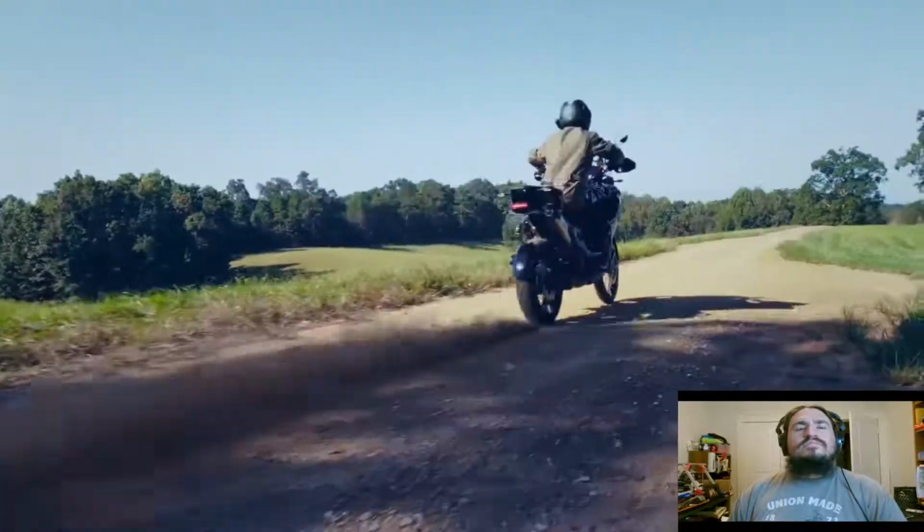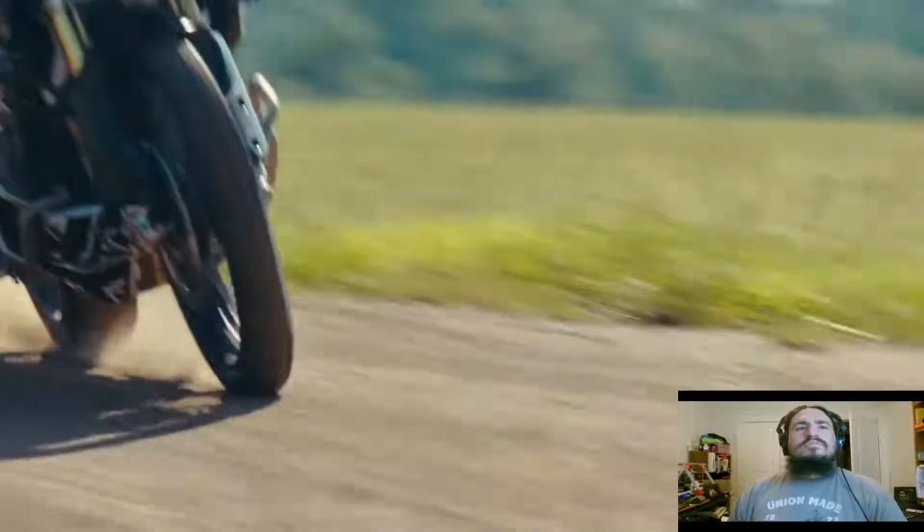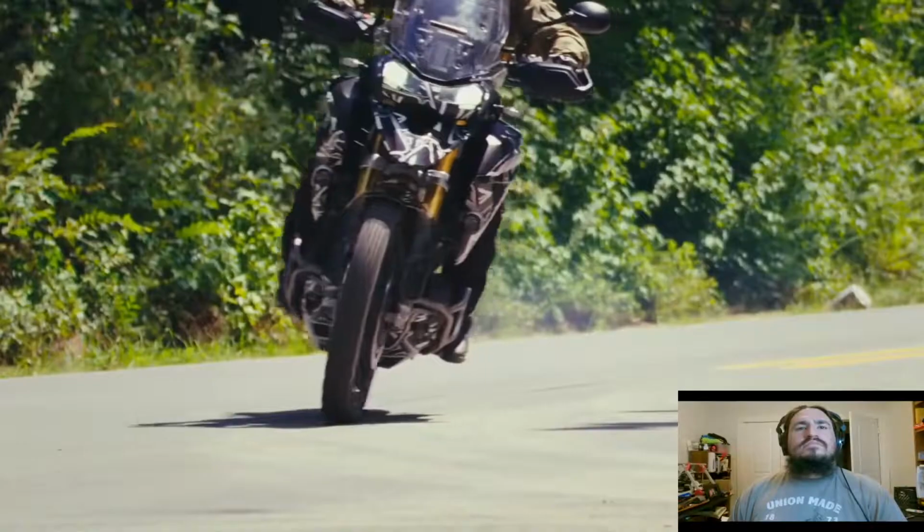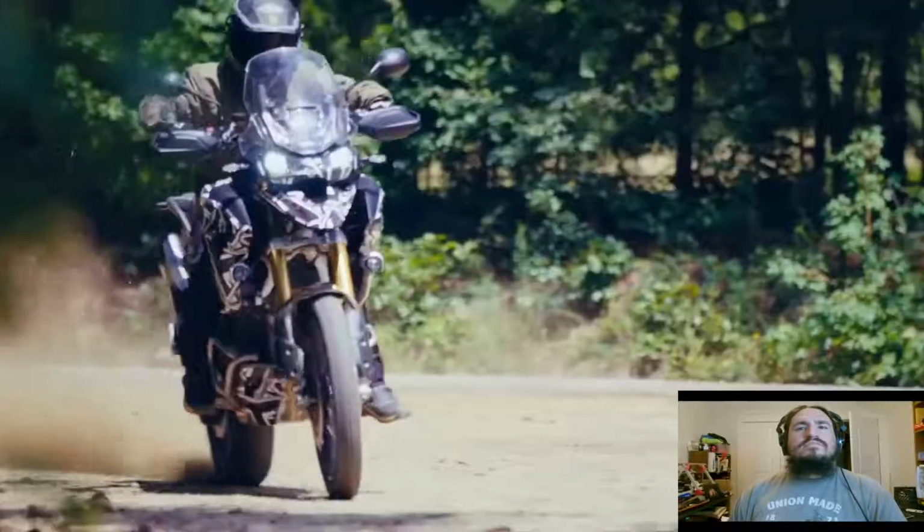Now, Ricky, I hear that you've actually ridden this prototype as part of its development. What did you think? If you didn't know that it was a 1200 because of the horsepower, you would have thought it was a 900. That's how light this motorcycle feels. Felt so nimble. Like when I would stop and turn around on a gravel road, just really slide the bike, turn it and go. I'm able to do that now on a 1200.